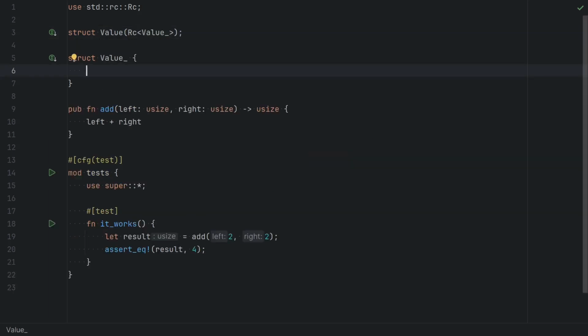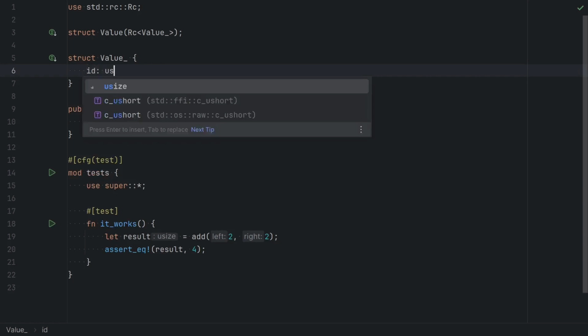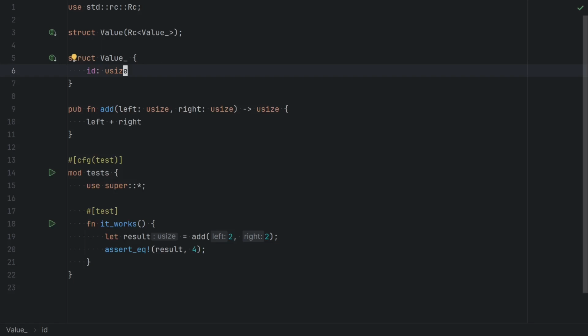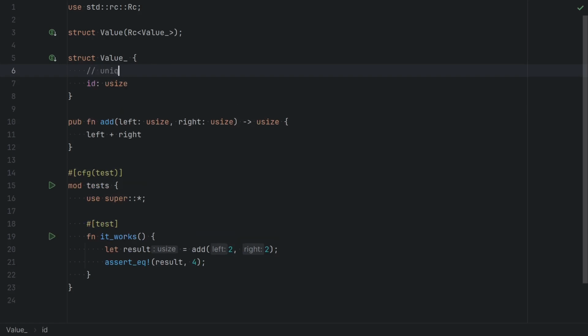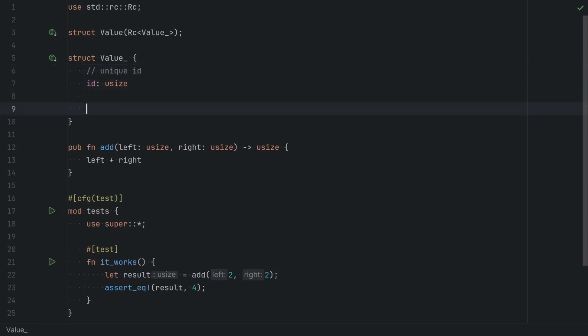We begin by defining four main fields inside the Value_. ID. This is an unsigned integer used to uniquely identify each Value_ instance. Data.